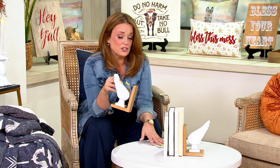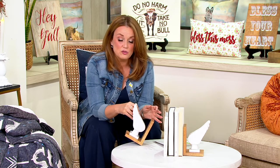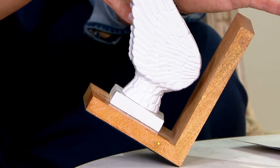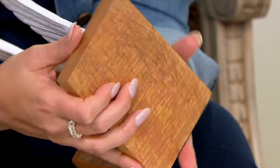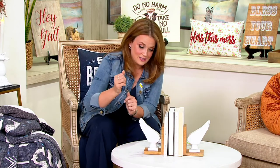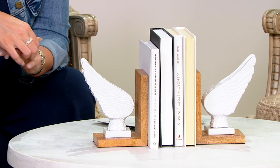I'm going to do something you probably won't do with them at home, but listen — can you hear that? Sounds like I've got a mallet on set. These are really well made. I just love the way the wood and the white play against each other. If you're using them as bookends, don't they look gorgeous together? Feel free to use them separately however you want to decorate, but at $13.99 a piece, this set of two is a great deal.